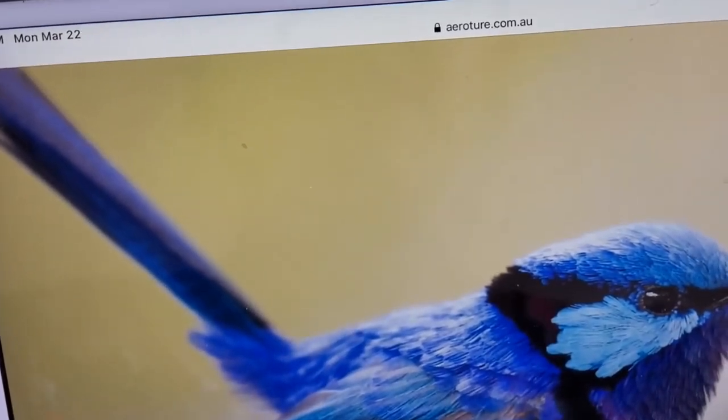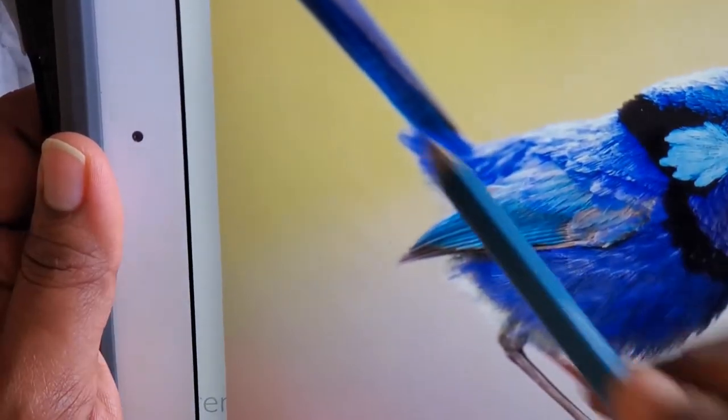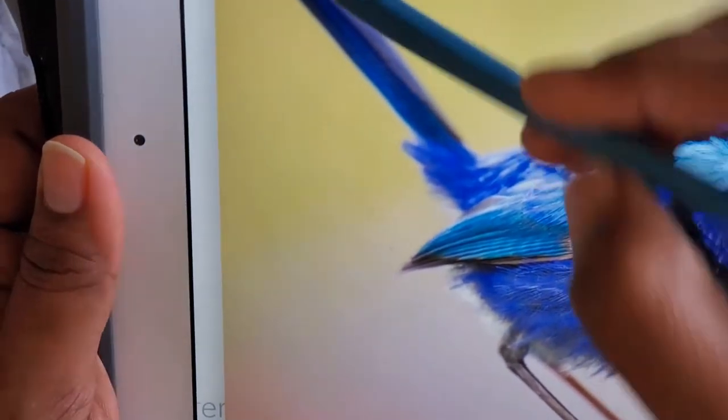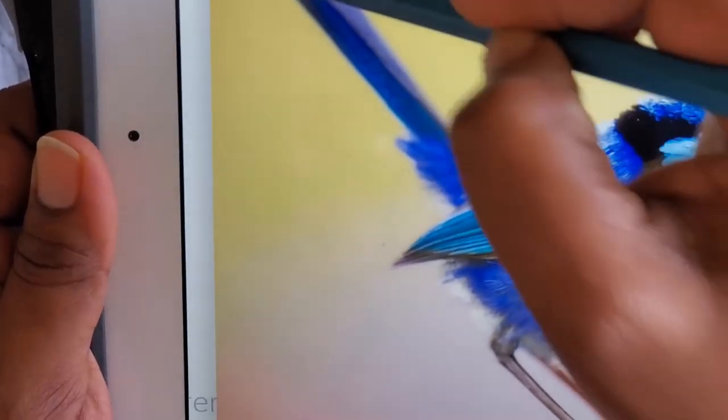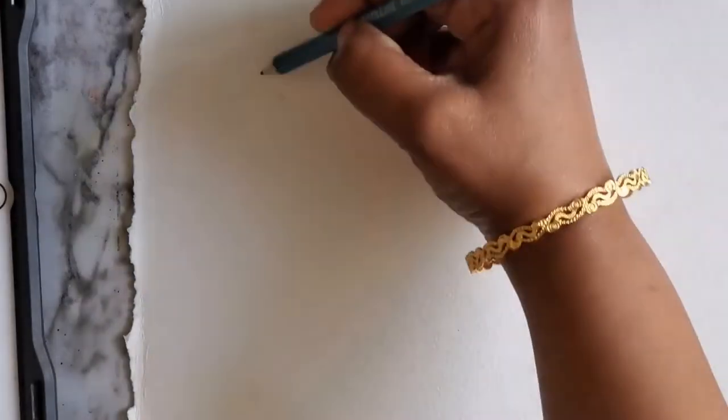While we are going to draw any picture, we should keep in mind that we need to draw the sketches with as much detail as possible. If you look carefully, you can find this picture has a triangle shape, and I will use this triangle shape to create this bird drawing.